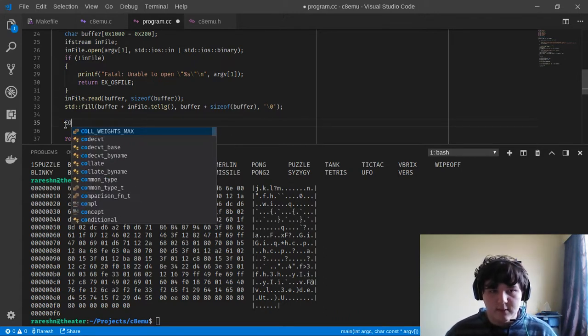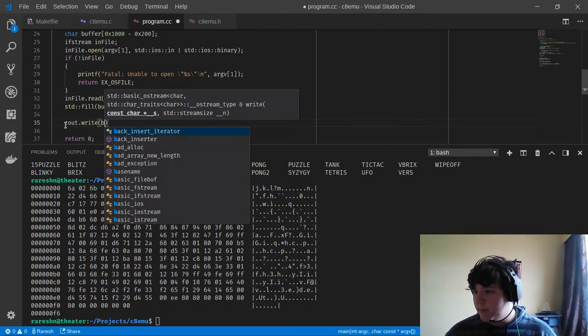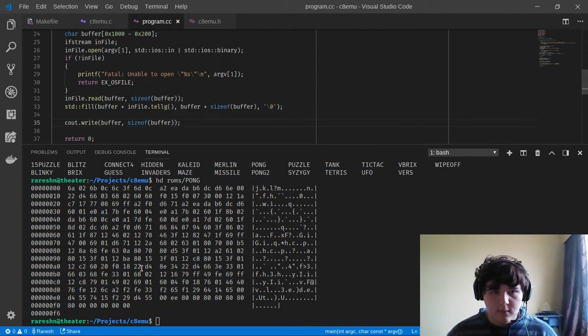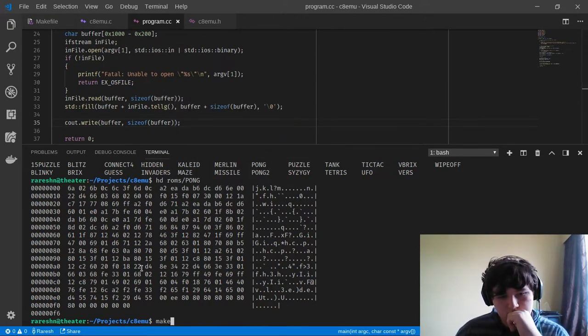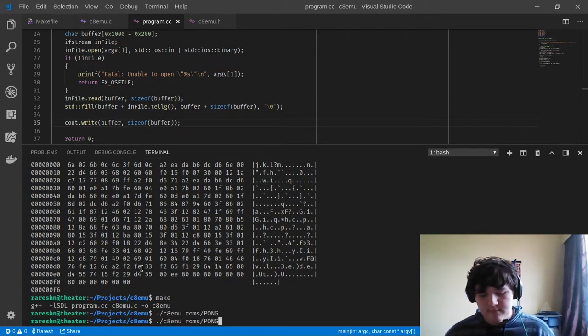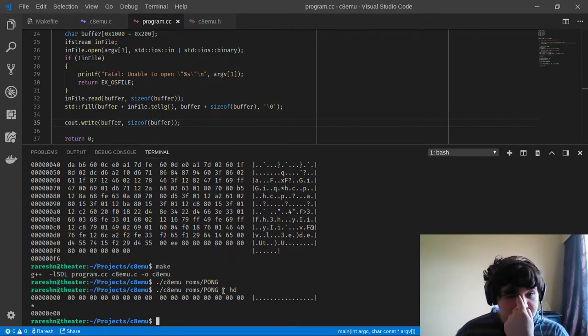So it can go. Make. And then if we go, okay, now it just simply prints out a bunch of zeros. Yep, I noticed it. What it does now is just simply print out a bunch of null bytes.